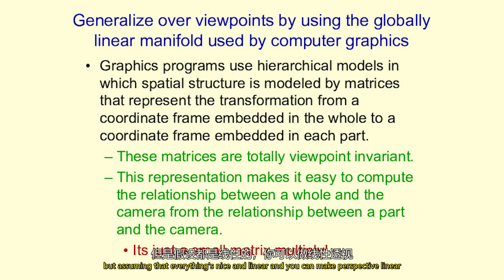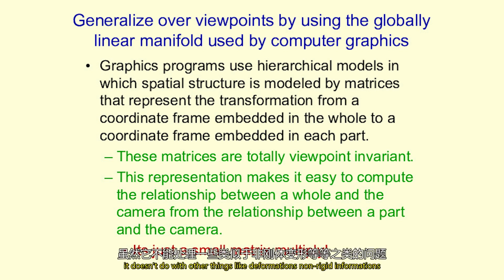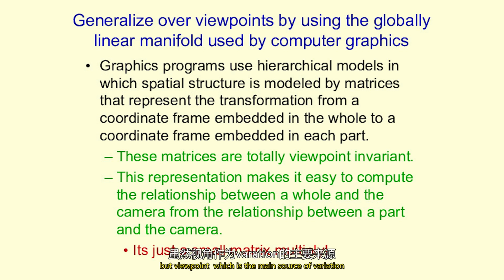But assuming that everything's nice and linear, and you can make perspective linear if you do some work, we're crazy not to be using that linear structure. It's a simple structure that completely deals with viewpoint. It doesn't deal with other things like non-rigid deformations, but viewpoint, which is the main source of variation, is completely dealt with in this linear way by going to those coordinates. So that's what we ought to be doing.